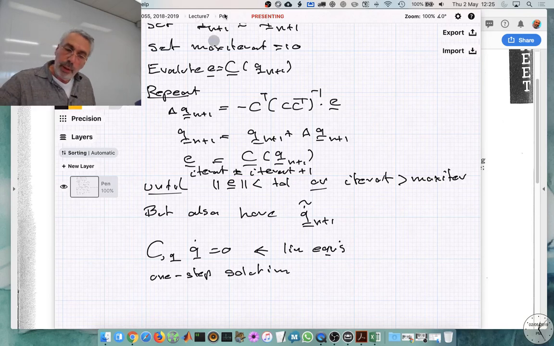So this process is Gauss-Newton. For the coordinates, you have to do it a number of times because of the nonlinearity in the constraints on the coordinates, but the constraints on the speeds are linear, and so you can do it in one step. And that's what we call the coordinate projection method.